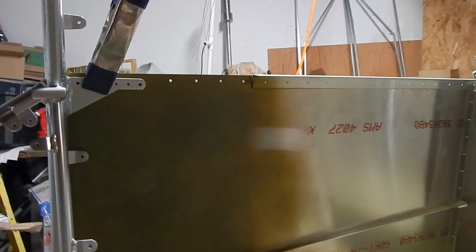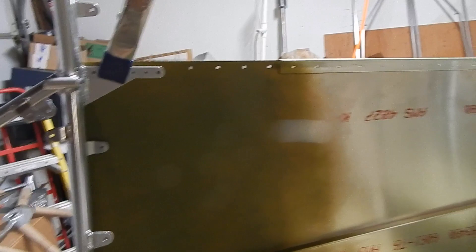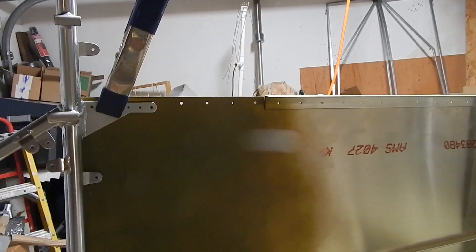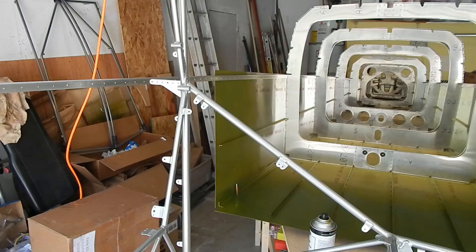Part of documenting a build is finding mistakes. When it tells you to trim the upper longeron 4.25 inches from the center of the hole, they mean 4.25 inches lengthwise, not shorter than the hole. I've trimmed that longeron wrong — it's supposed to go all the way to the cage. I'm going to have to order a couple of longerons. I've got a buddy who lives nearby who's a little behind me on the build; maybe I can use his while these are on order. That was a bad mistake on my part.